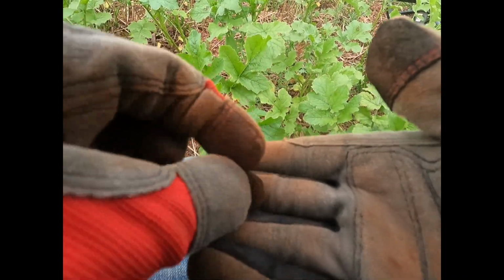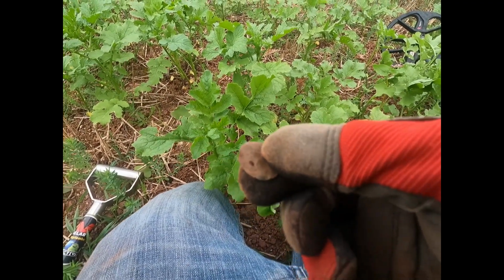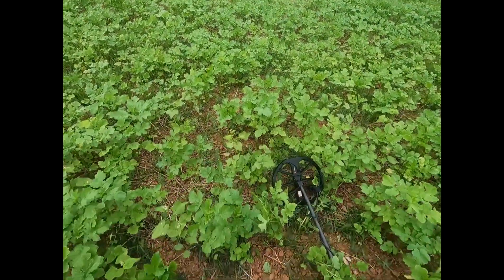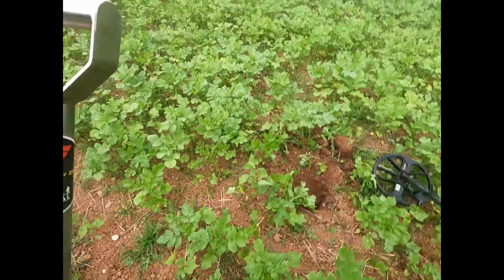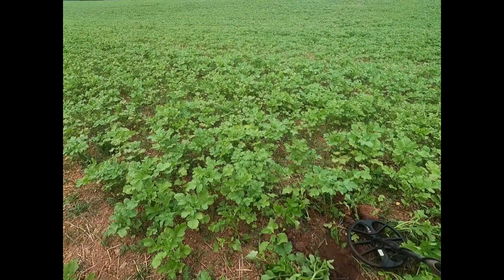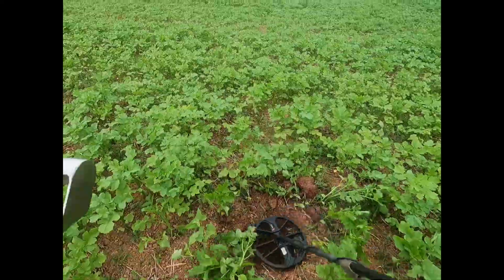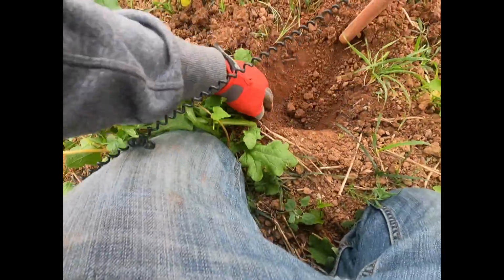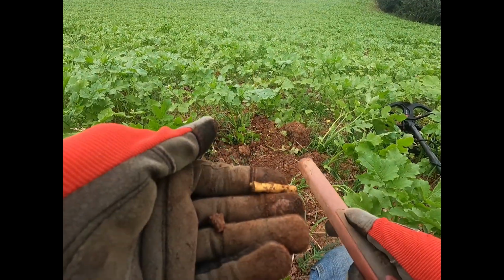Another one just on the surface there, real toasted coin. It's got a hole in it. I don't know if that's deliberate or if it's just worn down, but it is completely toasted. Straight on the surface again. Very bizarre. Got a nice 26, 27. It's not too deep. It's a bit high, the numbers though. Let's drop down to the 24. Could surprise me. Yeah. Bit of an electrical fitting. How frustrating.